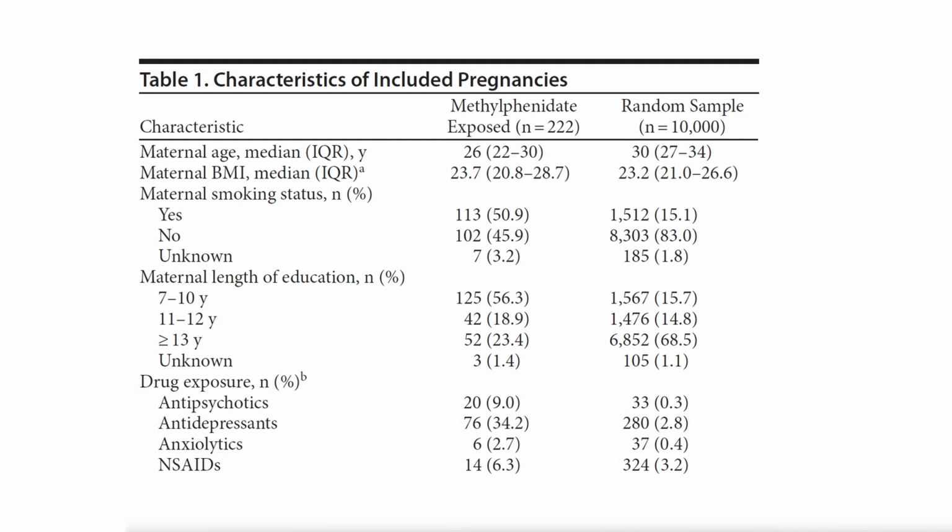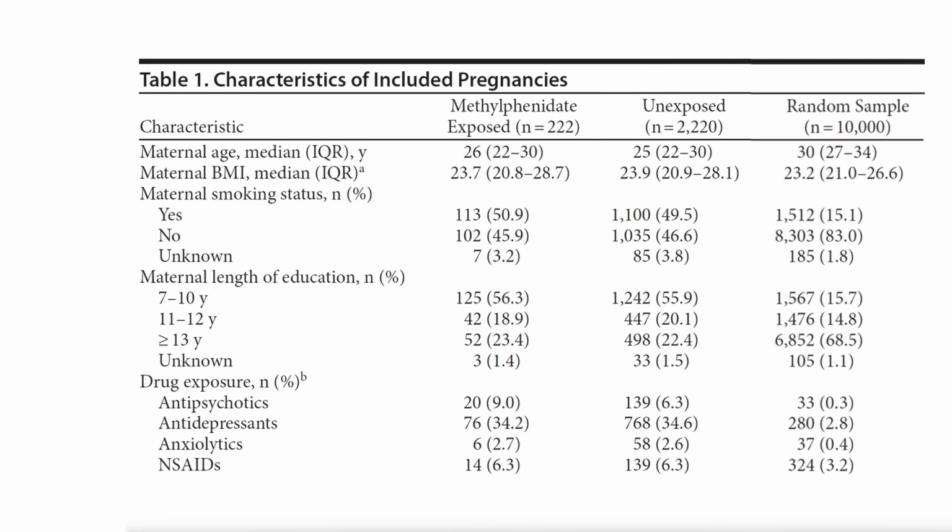Instead, we use propensity score methods here, propensity score matching, which I'll explain in more detail in a little while, to identify people with similar characteristics, and ended up identifying a group of 2,200 women with, as you can see, highly similar characteristics using this method. In this comparison, these 222 exposed to unexposed, as you can see from all the measured and known confounders we entered into the propensity score model, we can perform a direct comparison, which was, by the way, some of the examples I used in a previous talk.